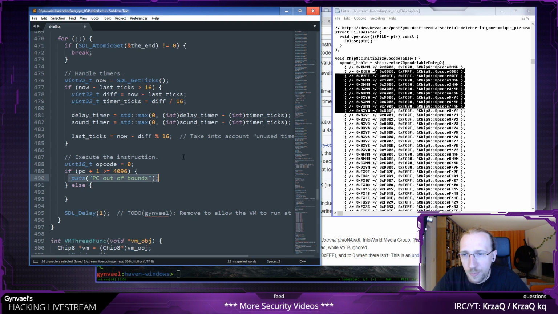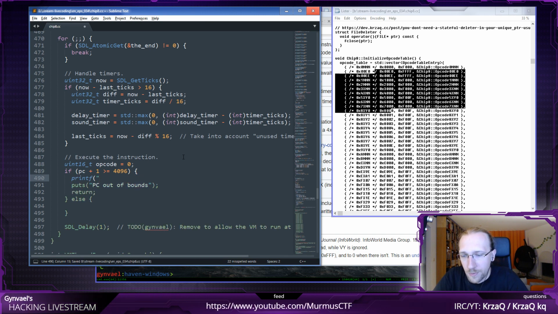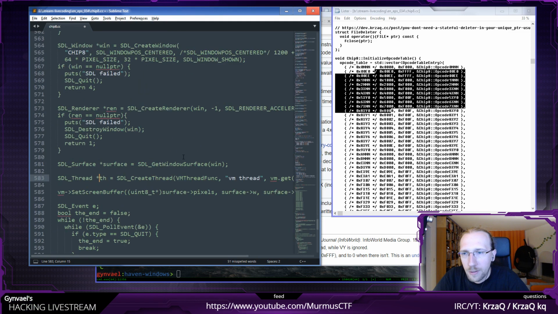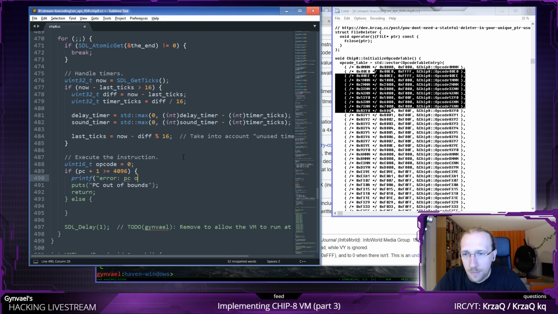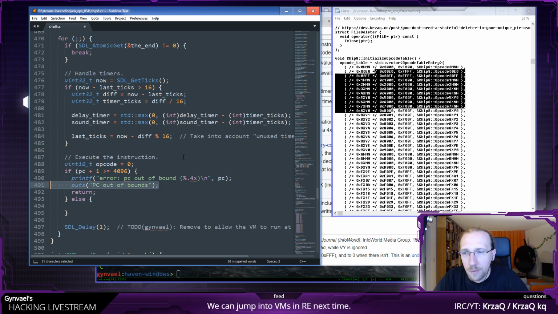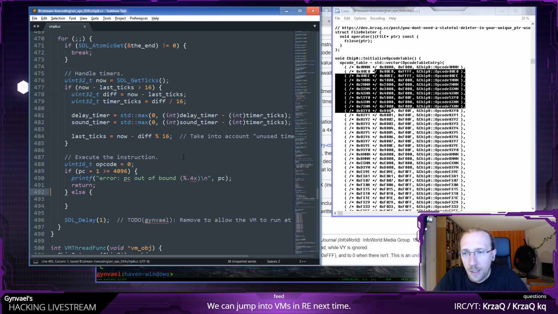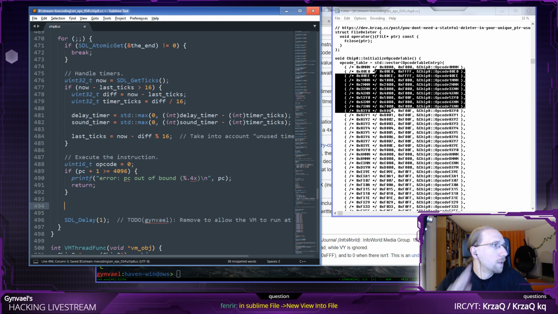And this will probably flood, so I should do a return here. And I should do some more verbose stuff. I don't know if I had proper error handling, probably not. Proper logging of errors, so let's just do this. Okay, and it's going to be PC. So now we know it's out of bound, we return. And due to the return, I actually don't need this one. I don't like to have too many blocks.